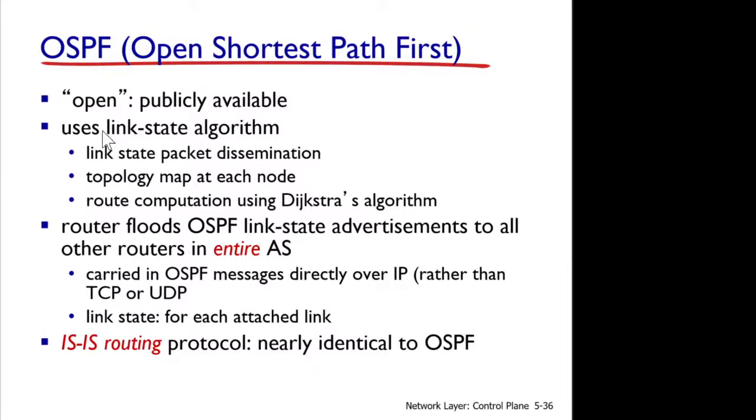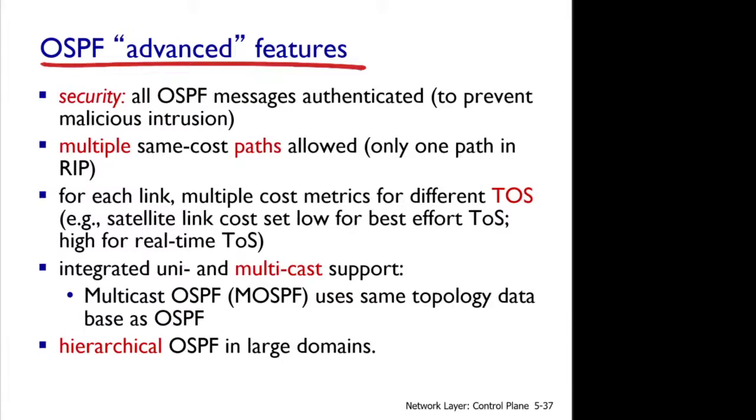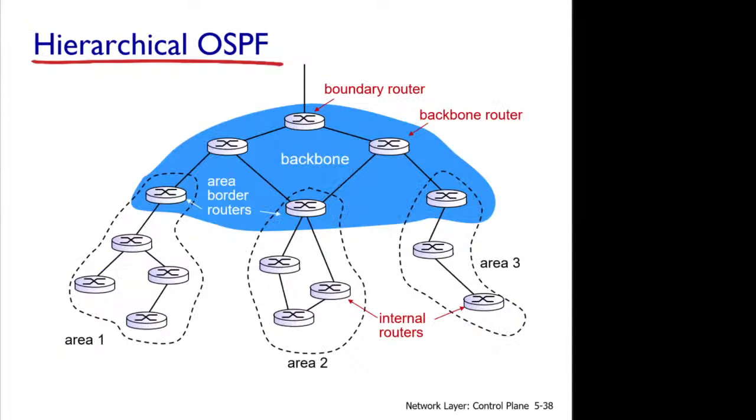So OSPF is a link state algorithm. I'm not going to say any more than that. It's a link state algorithm, like you've just learned Dijkstra's algorithm. So it's called OSPF. It's just a version of Dijkstra's algorithm that's commonly used to figure out how to get around a particular AS. It has several advanced features. I'm just going to jump through it here. One of the most interesting things about OSPF is this idea of hierarchical OSPF. So we can actually break down our Dijkstra's algorithm into work in different areas.